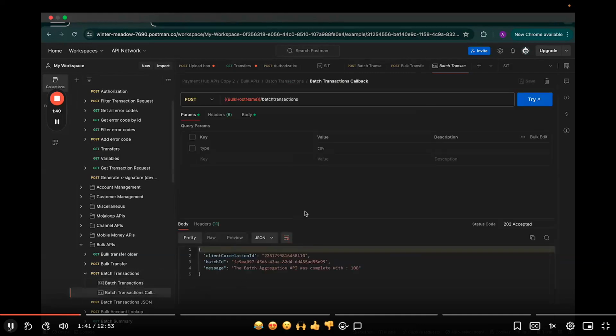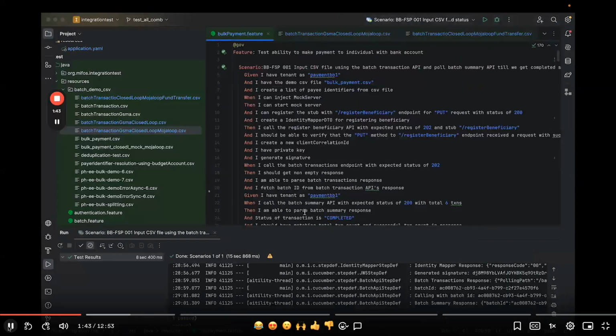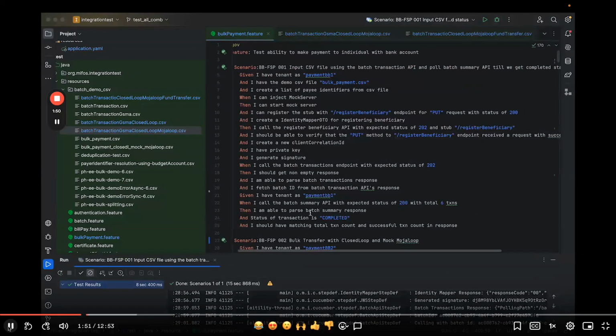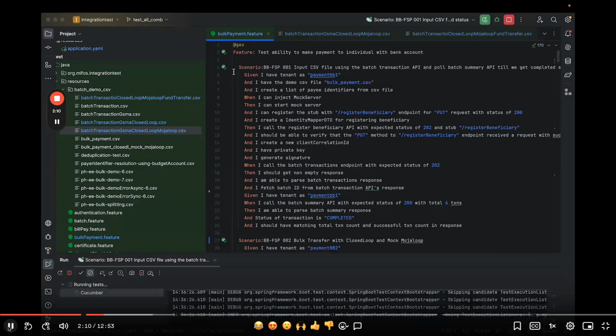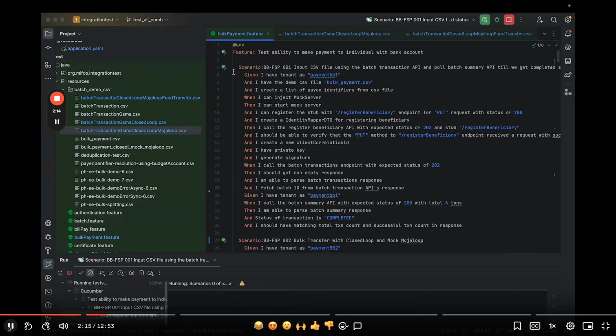We will demonstrate its features through certain different feature files. We will start by first demonstrating how splitting based on account lookup and number of transactions works, with the tenant as Rhino and the number of transactions being 6. Let me start this. Meanwhile, let me show you the payments file.